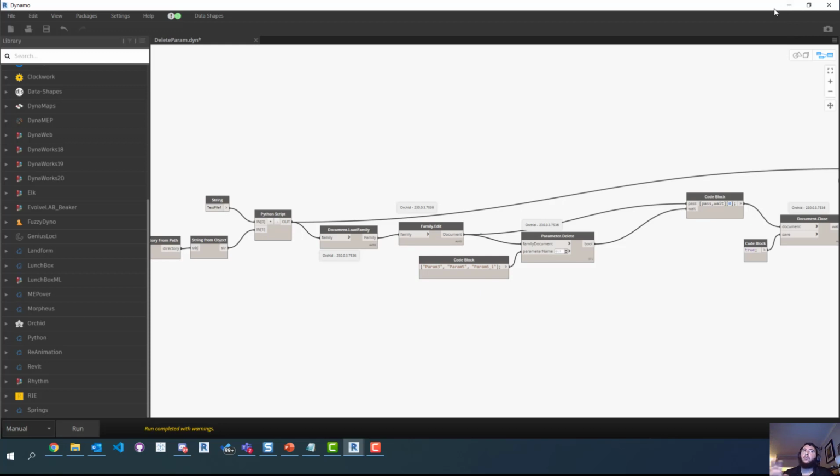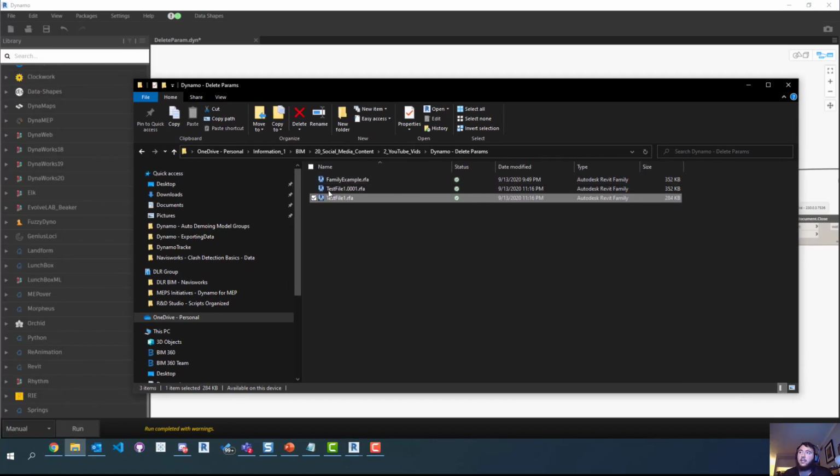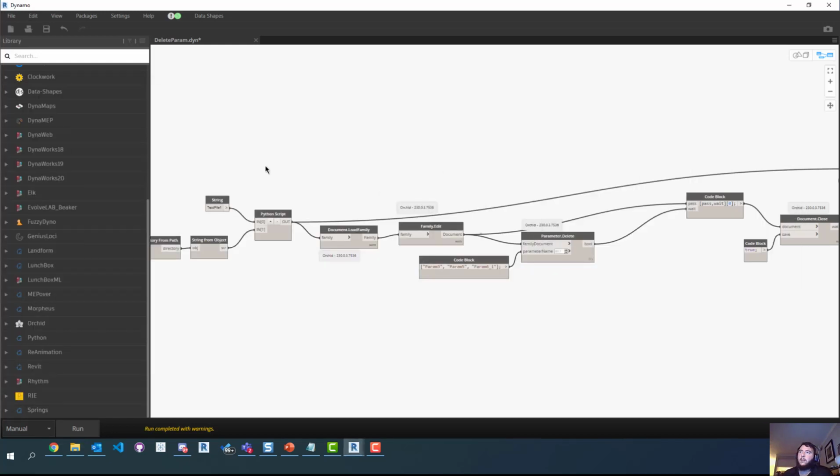Now, again, this is taking the source location and moving it, so it's in the same location. You may want to actually copy it to a new location and not just override it. Since we gave it a new name, it isn't overriding the original, but to be safe, you may want to copy it to an entirely different spot.